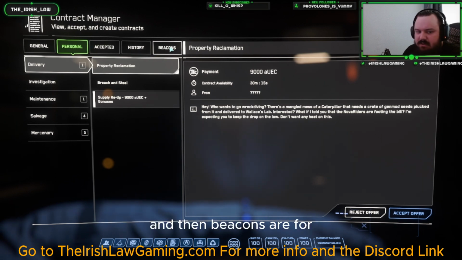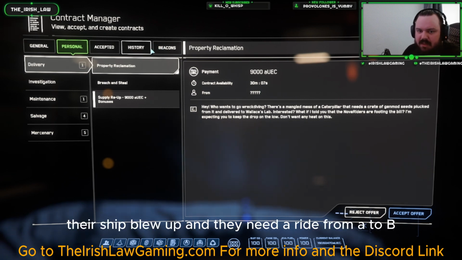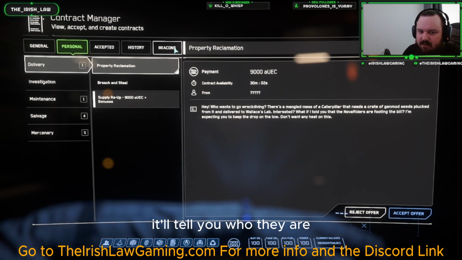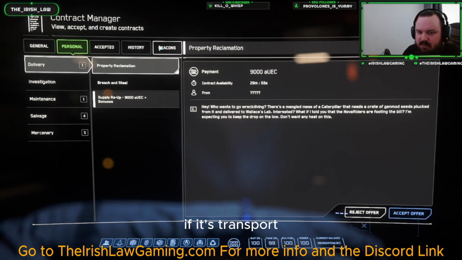And then beacons are for players. Players will put out beacons if they are injured or incapacitated, or need their ship blew up and they need a ride from A to B. That'll come up under your beacons tab. It'll tell you who they are, what their 1 through 5 star rating is, and where they're trying to go if it's a transport, or where they are incapacitated if they're downed.